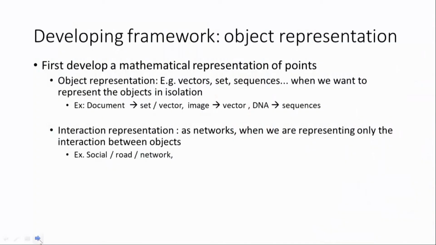It could be there. It's like religion. You could choose anything. Okay, so let's see what we need to do in order to make this question concrete. Because we are computer scientists, we want to make this concrete, we want to make this mathematical. So first what we need to do is develop a representation of an object. Okay? So what is an object?